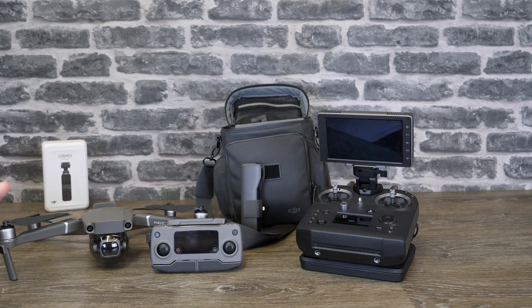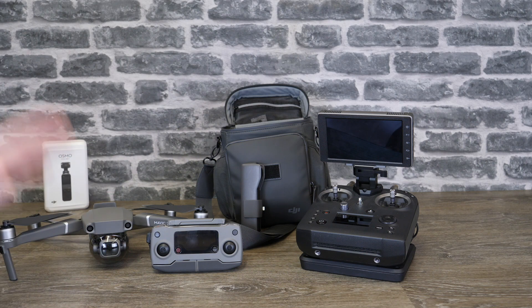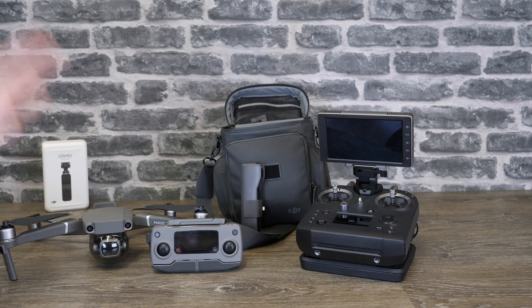To kick this one off, the first thing I'm going to talk about is Geo 2.0. A few months ago DJI introduced the new version of their Geo system called Geo 2.0, which improved the way it worked. It was first introduced in the USA. They stopped using AMAP and chose a new provider, and rather than giant authorization zones it is more reflective of the shape of an airport and the landing and take-off paths.